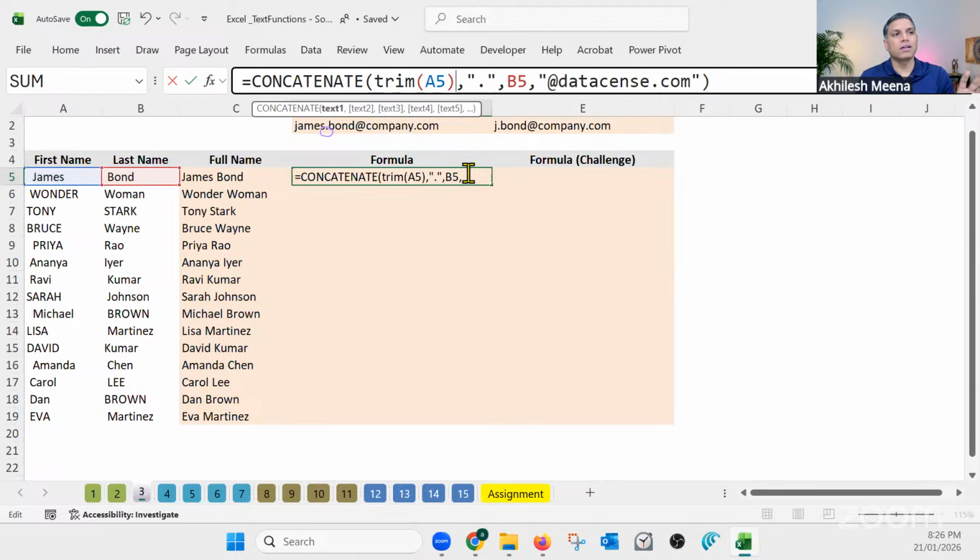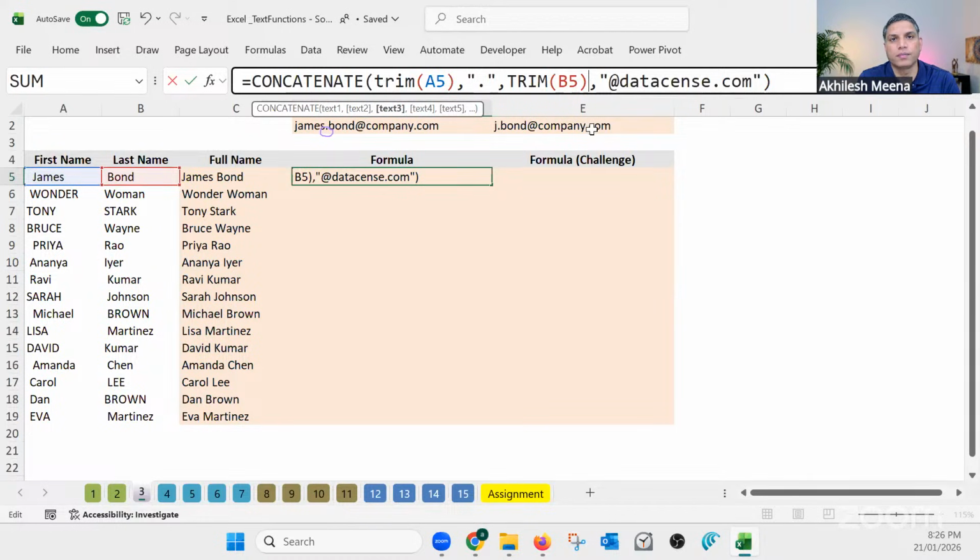So that will take care of all the spaces in the first name. Similarly, I will fix this part also. So I will say trim and close the parenthesis for trim.